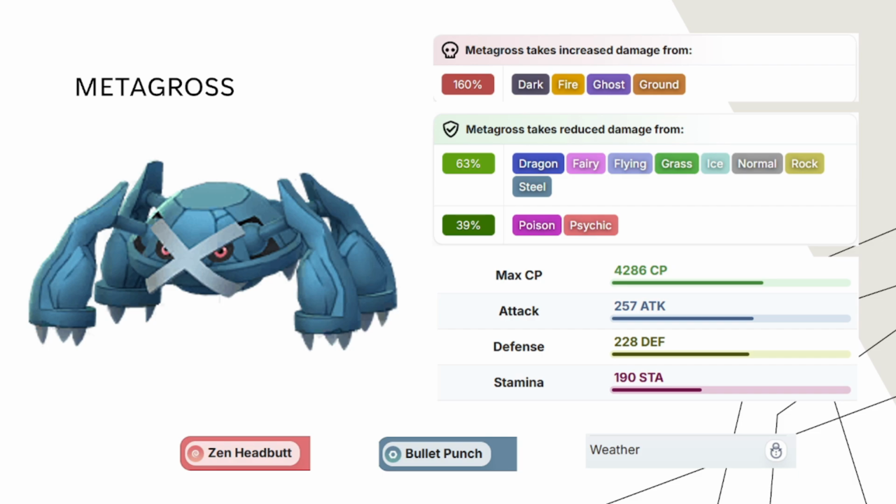Metagross takes reduced damage from Dragon, Fairy, Flying, Grass, Ice, Normal, Rock, and Steel. And it is double resistant, at 39%, to Poison and Psychic. Metagross was one of the main tanks for Toxtricity, and is generally a main tank for anything that I have.